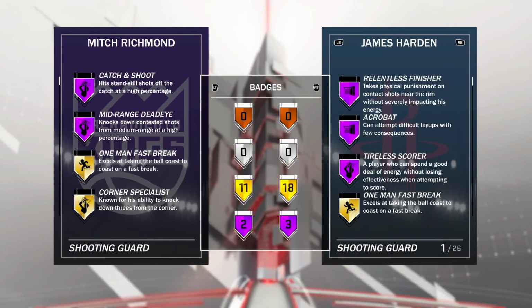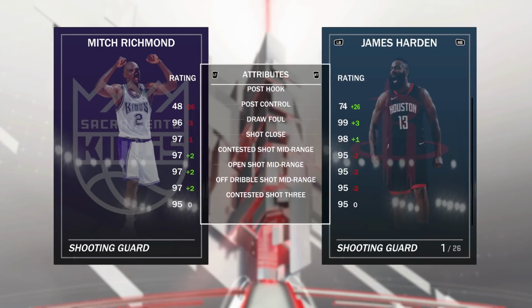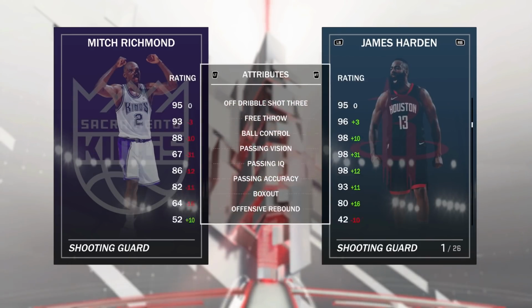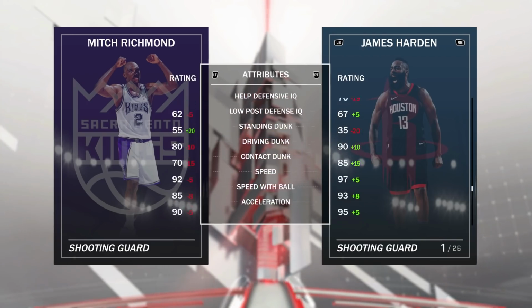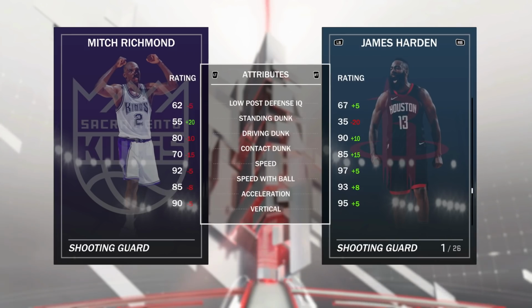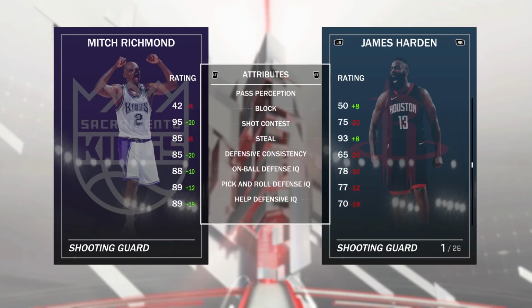So now we're going on to Mitch Richmond, who has got 2 Hall of Fame badges, catch and shoot and mid-range deadeye, and he has got unbelievable stats. 96 driving layup, he's got a 97 open shot mid, 97 open shot 3, ball control 88, median speed boost. He has got 88 on ball defensive IQ, driving of 80 with a tendency of 80, speed 92, speed with ball 85, acceleration 90. A beast of a card.